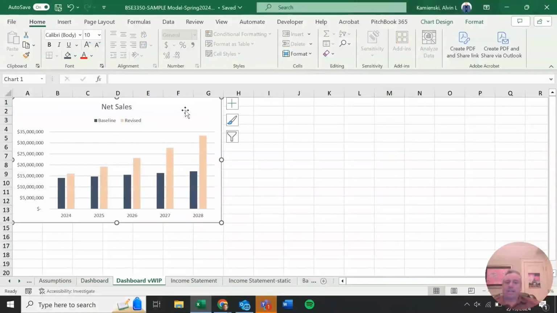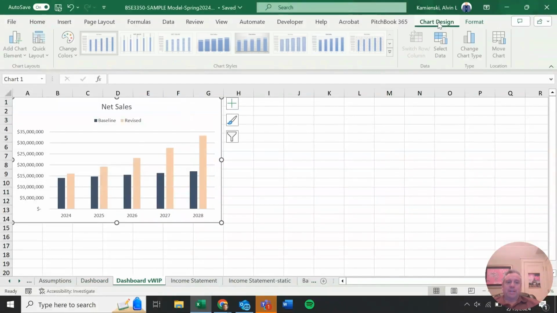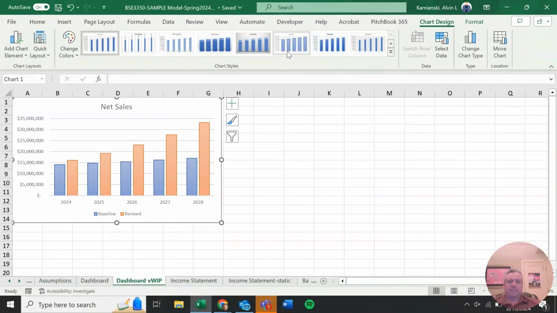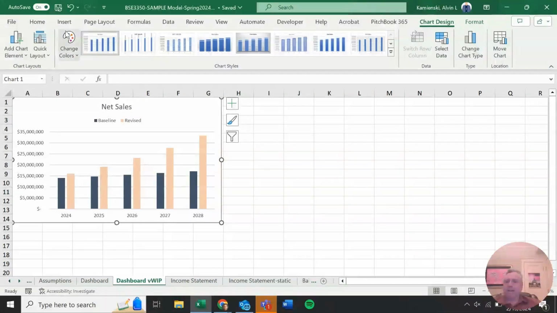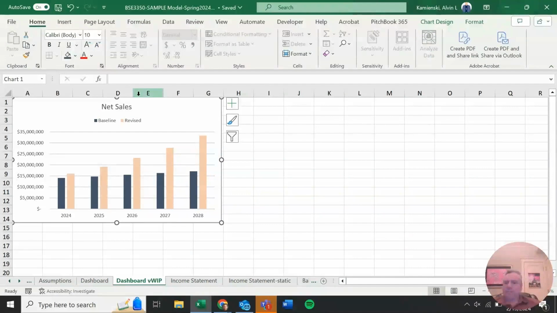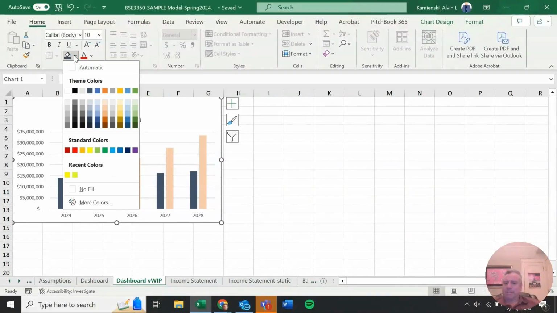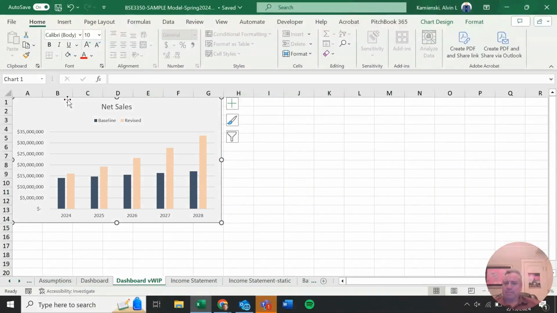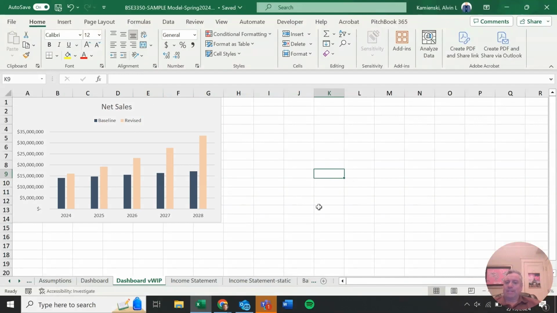Got to click on the chart area. And under that chart design, I believe in my chart area, I also have that as filled with like a light gray color here. So I think it's that one I'm using in the background. Great, now I have a net sales graph. So here's a quick way to do a hack.